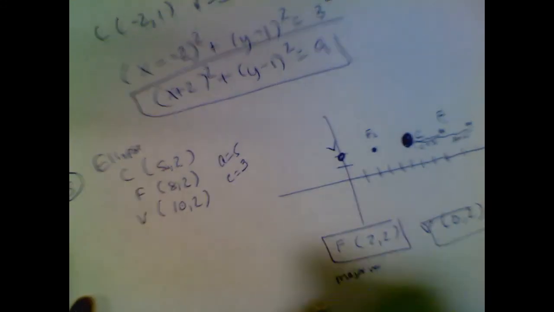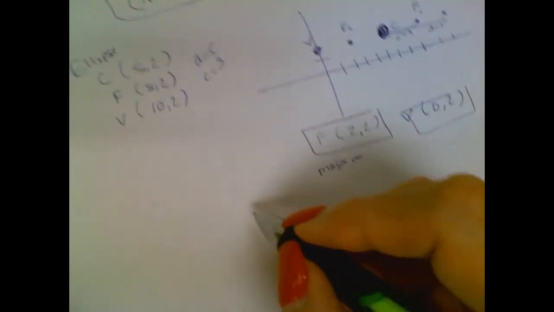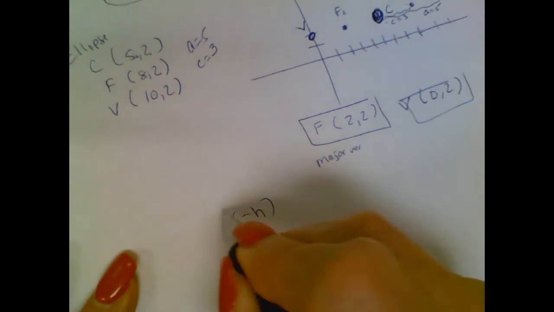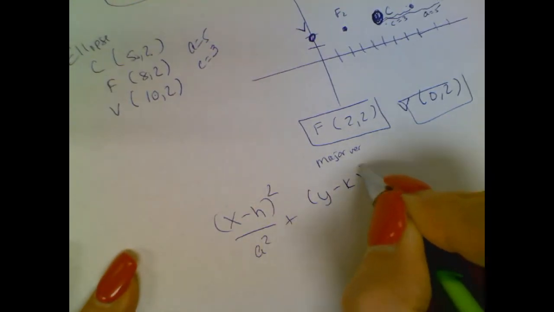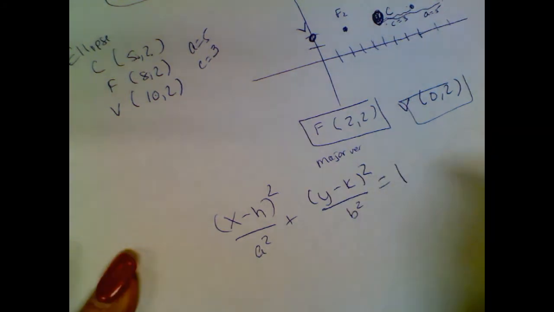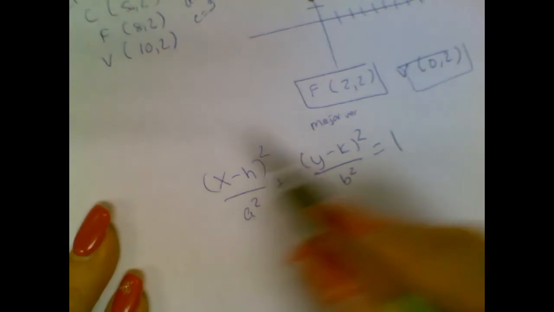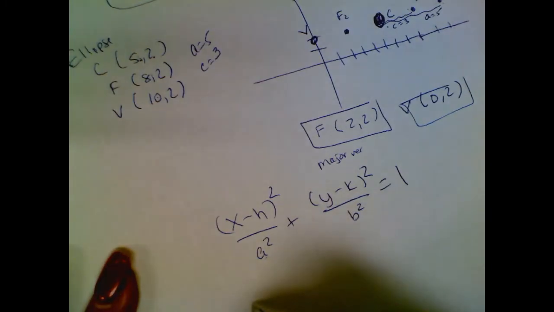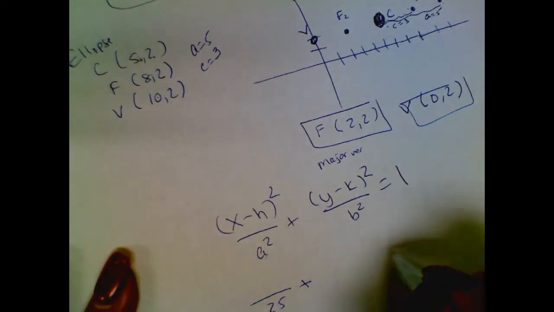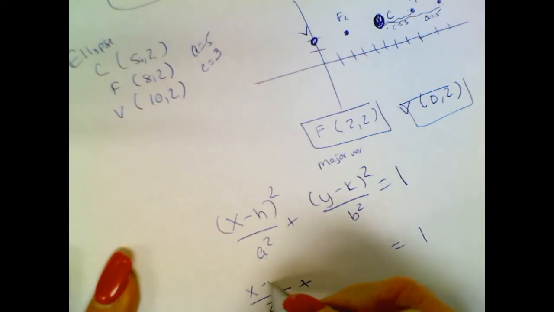All right, so they want the equation of the ellipse. So this is going to be a long one. What you need to do is look on your notes or whatever. Maybe you know it already. This is the equation of the ellipse that you want. You need the bigger number to be under x because it's running right. Remember we said A was 5 because that's the distance from center to one of your vertices. So I know the bottom is 25 here. I know the center is 5 and 2, so I can get that in there also.